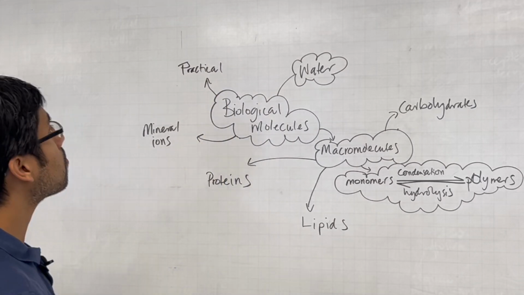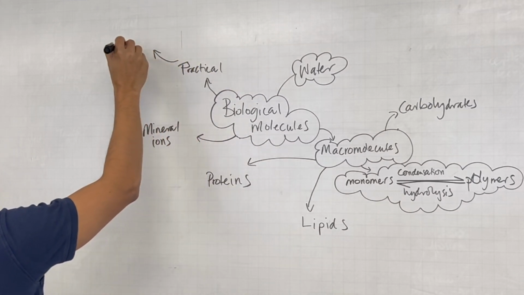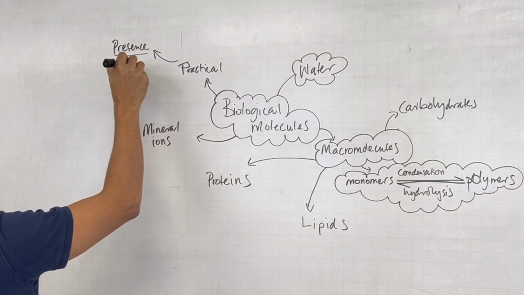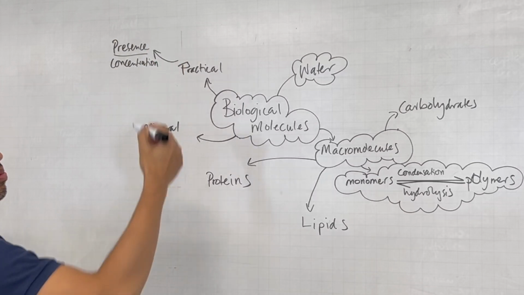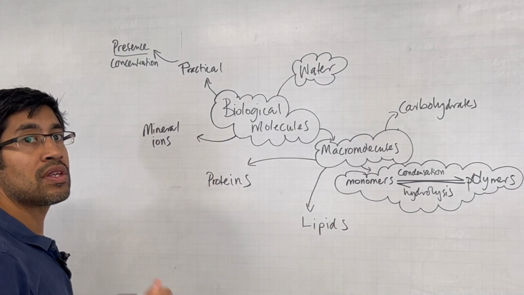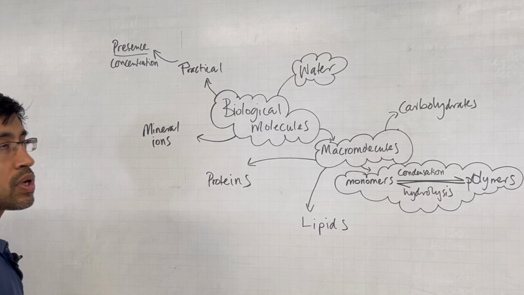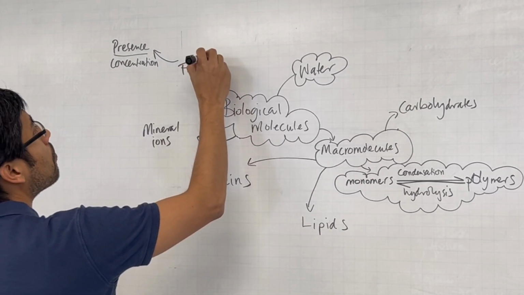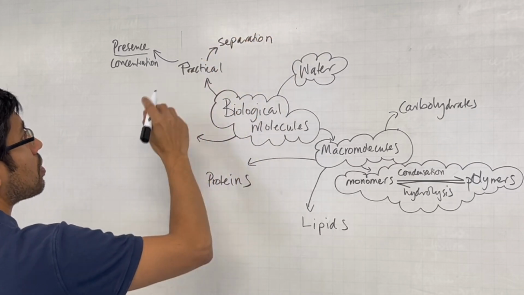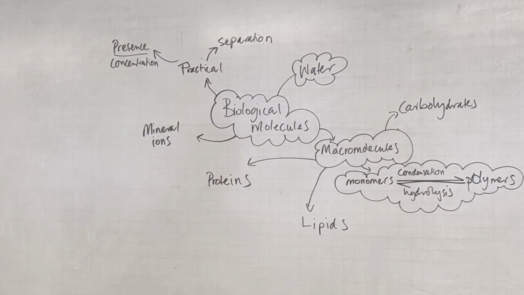And in practical terms, the two main things we need to be able to do with our biological molecules is, A, testing for presence and concentration. So presence would be like the qualitative test, testing if something is simply there or it's not there. Concentration being quantitative, being able to say not only that something is there or not, but how much of it there is or how concentrated it is. And there's also a bit on separation. So we've got separation of mixtures of biological molecules, and in that way identification.